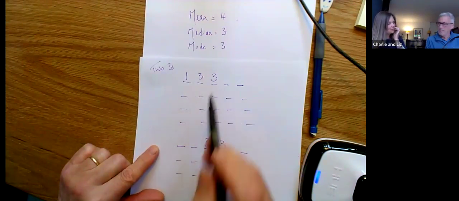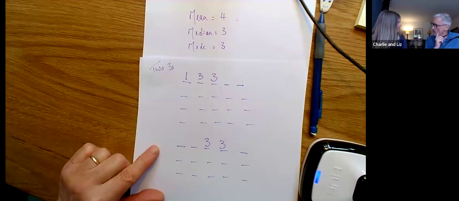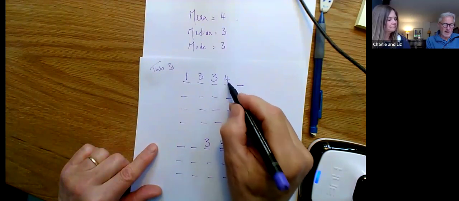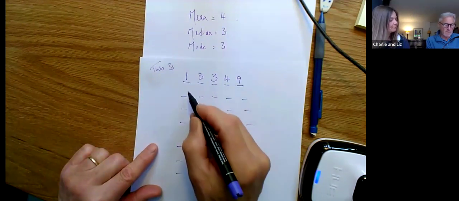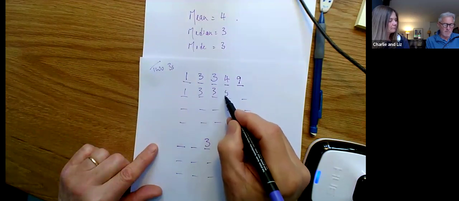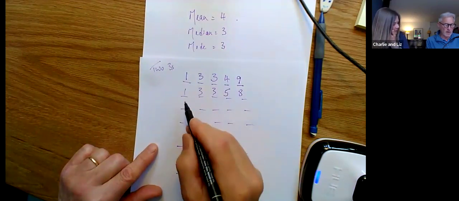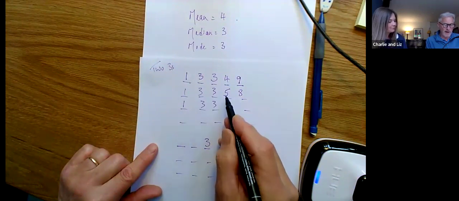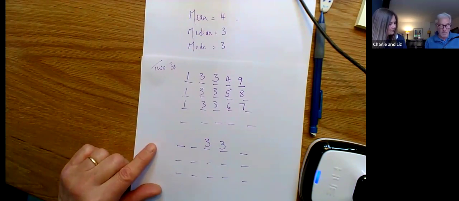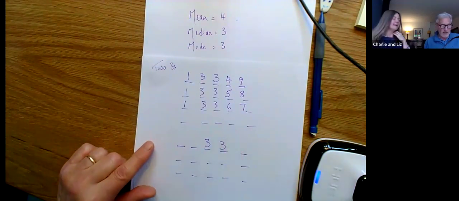So that means we've got a total of 7. So I need another 13. Another 13: 4 and 9. Yeah, that makes 13. Or if I make the 4 one bigger, I make the 9 one smaller. Yes, that would also work. If I make the 5 one bigger, I make the 8 one smaller. And then I'm going to have to stop because you'll get 7 and 6, which is a repeat.